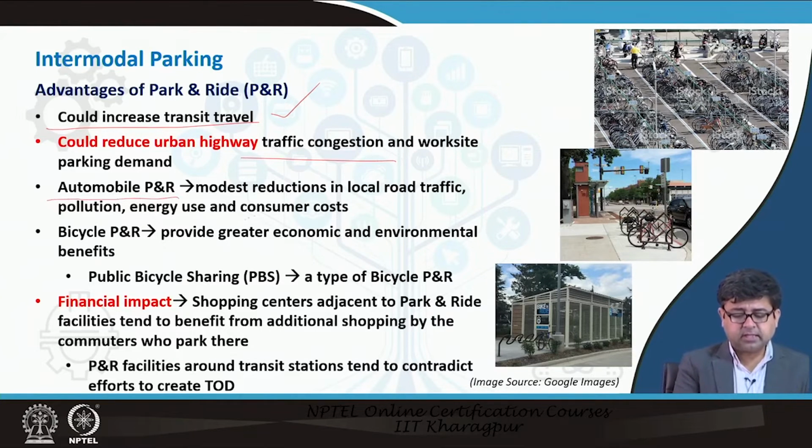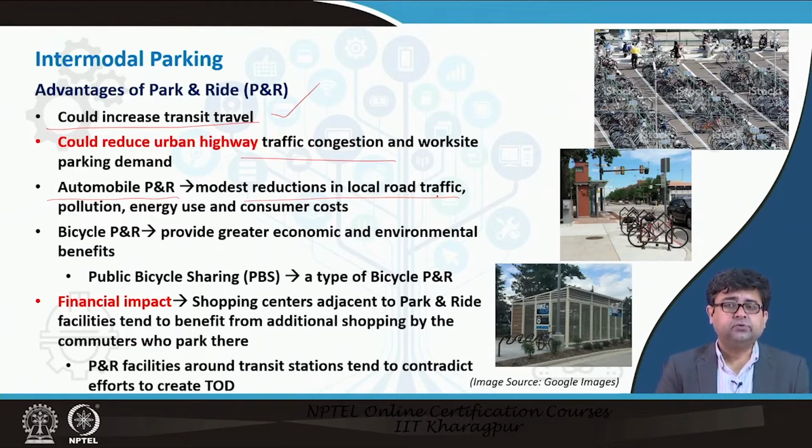Automobile park and ride lots give only a modest reduction. They have been seen to have only modest reductions in local traffic because, like I was saying in the previous lecture, if you allow parking of cars at such park and ride locations, people would then access these locations using their cars rather than using any sustainable modes. So, automobile park and rides have not been so successful in reducing local traffic.